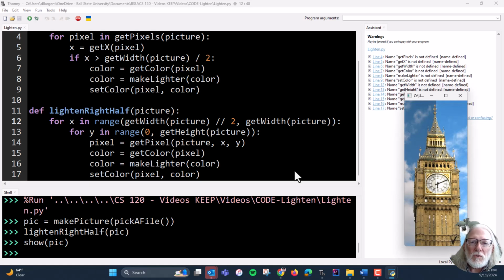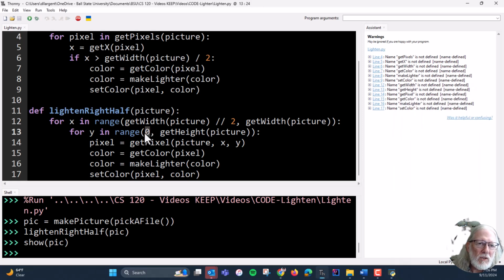What if we wanted to just do the bottom right corner, or maybe just the top right corner? What change would we have to make? Well, if we wanted to do the bottom right, we'd be starting our y value at half the maximum value. So again, it would be changing this 0 to half of get height. If we wanted to just do the top right, we would actually still start at 0 on the y, but we could go to half the height by ending at half the height. Let's run that real quick just so we can see it.